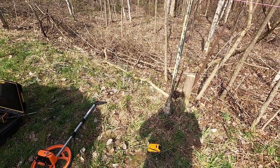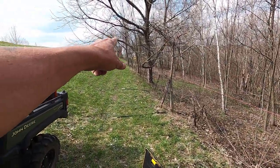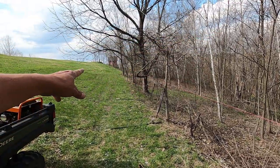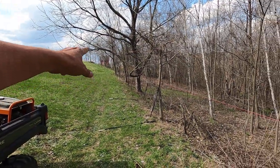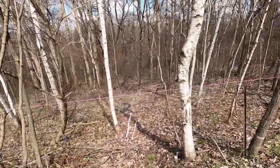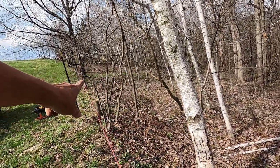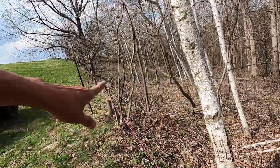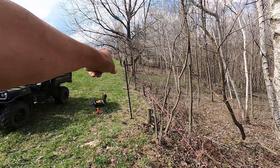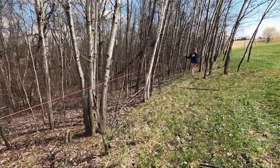Maybe you should do the big one. Okay, here's the trees we just cut out. And that's one side of the opening by the walnut. This is the walnut trail I made last year. You'd see the old fence in here. It's just a little bit behind us right now. But we had to cut out that tree for the line of sight to get this through here. The tree kind of bent in that way. That T-post right there is coming out. It's got to go back there.